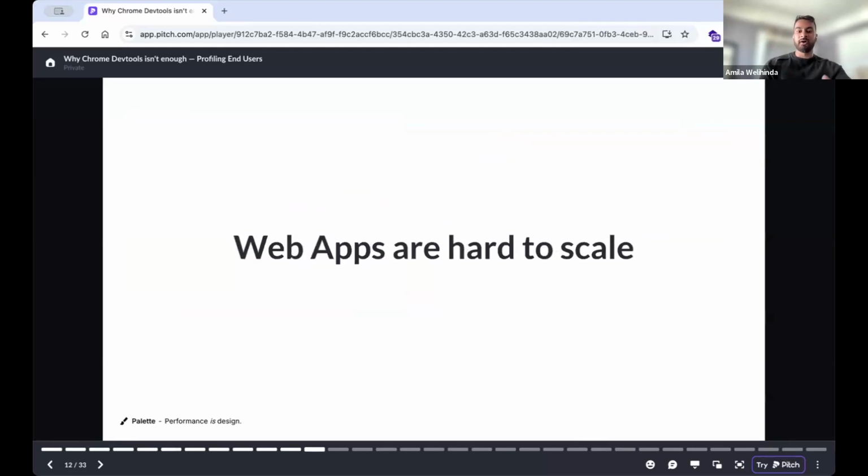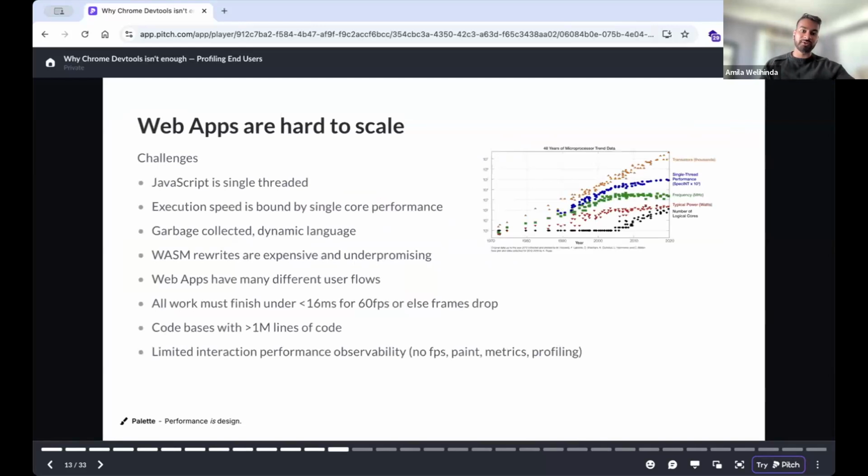So what happened, and why are these web apps written in JavaScript so bad and hard to scale, even though they were possible in like 2005 with Google Docs or Writely? Well, when you look at JavaScript as a language compared to Java, it's single-threaded, and that is a main source of contention for a lot of problems in these web apps.